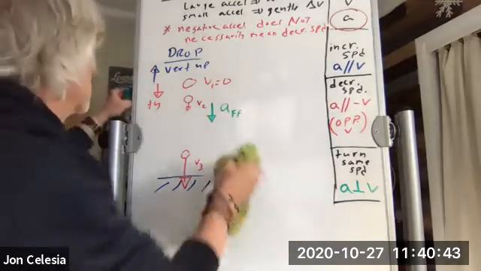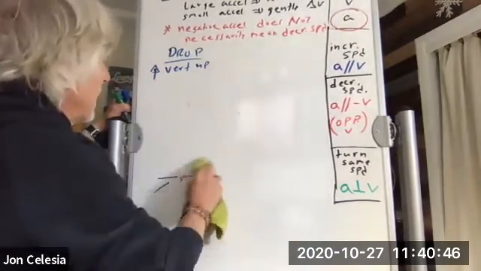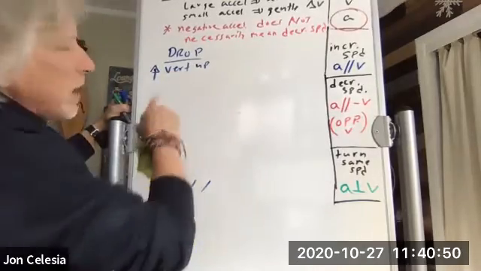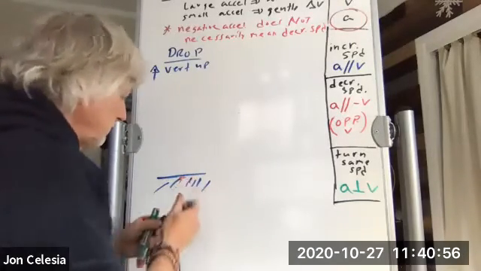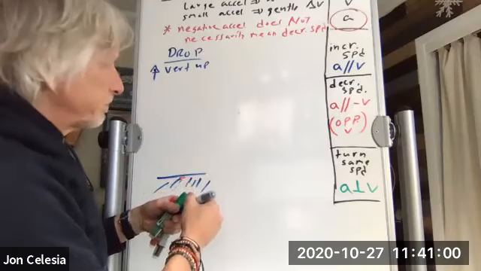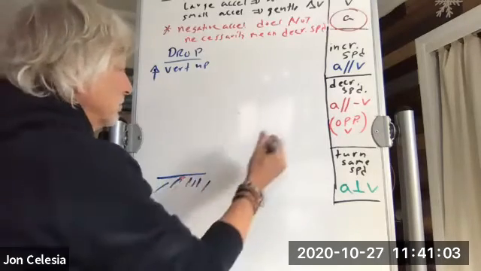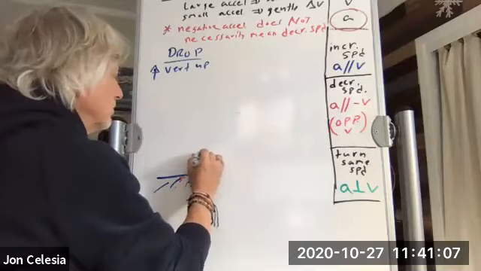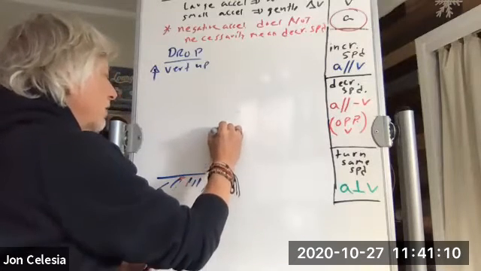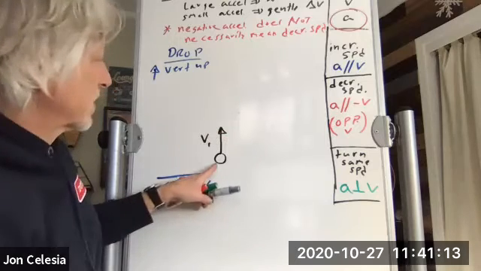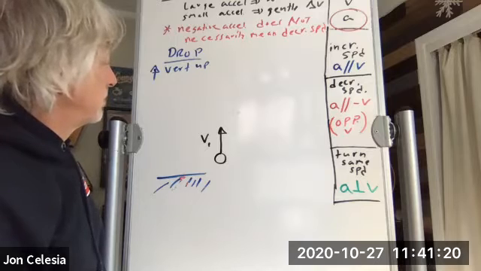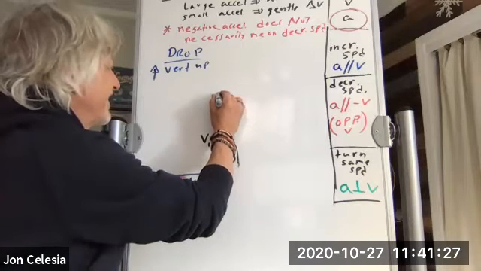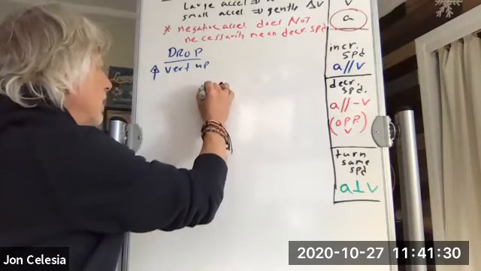Now, what if you toss a ball up? So let's get rid of this. Again, independent of your choice of which way is positive, that is vertically up away from the ground. So now, what if I toss a ball upward? It starts out going fast. What happens to the speed of the ball as it goes straight up? Well, the speed would get less if I'm throwing the ball up. That's V2, once you let it go.